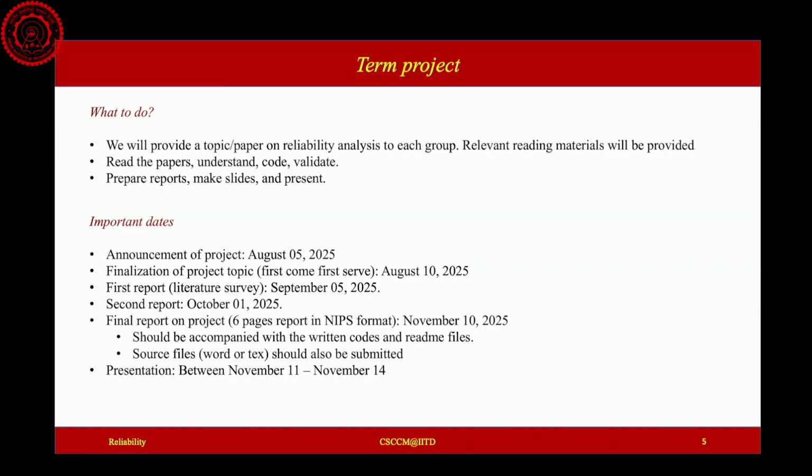In the final report, along with the report, you should submit the code or software, whatever you have developed, a README file, everything in its raw format, so Word or LaTeX, whatever you have used, along with the PDF, obviously. The format will be provided to you for the final report. For the others, you can use your own format. There is a page limit of 6 pages, excluding references. Okay, and a proper plagiarism check will be done, Turnitin and all those things, so be careful.